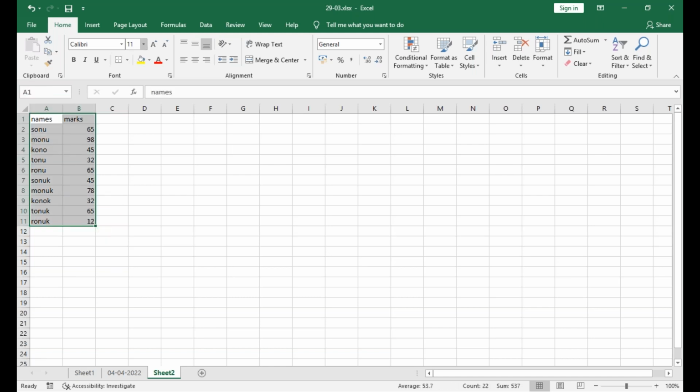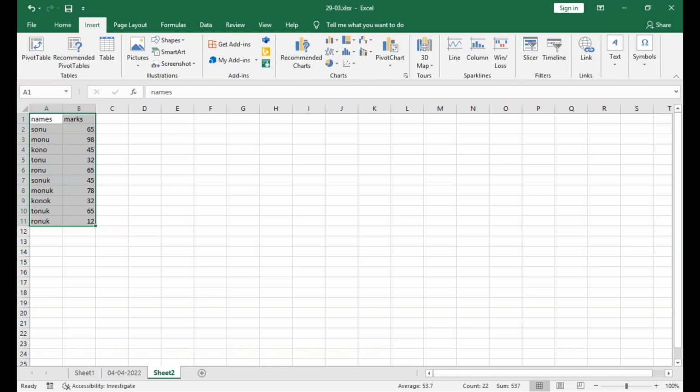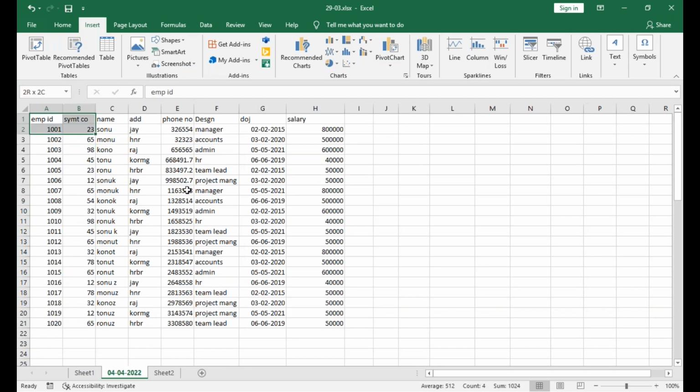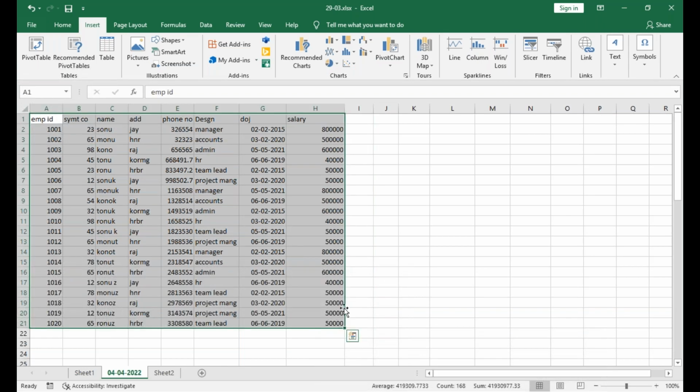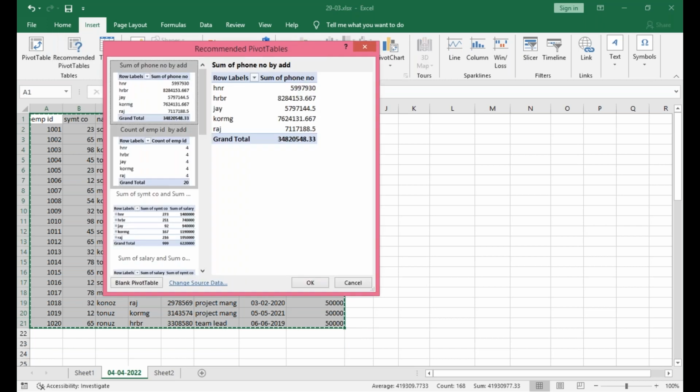Okay, select. So when we say charts, charts can be only done. See, recommended pivot table means where the system shows that there are few recommended tables, and on that you can just use them. Okay, where the system already makes tables for you.